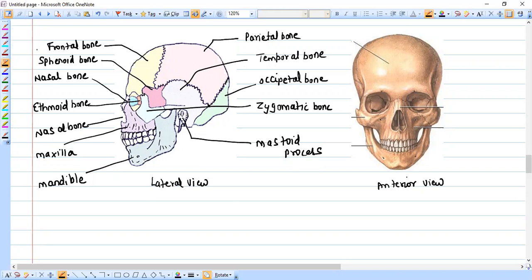Now when I talk about the anterior view, this part, the biggest one that you can see, is your frontal bone. So I write it as FB, that is frontal bone. Surrounding this, what you can see is the parietal bone, so I write PB. Here the depression that you can see is the sphenoid bone, I write SB. Here near the eye is the ethmoid bone. This part is the nasal bone.